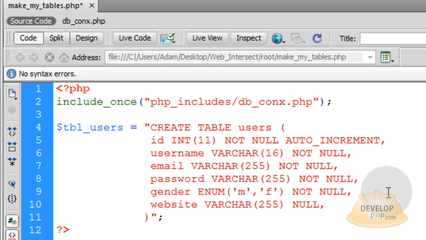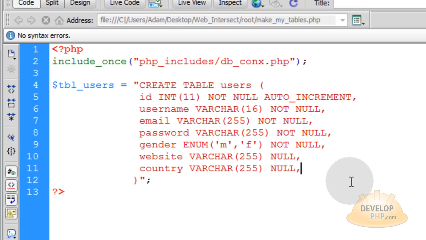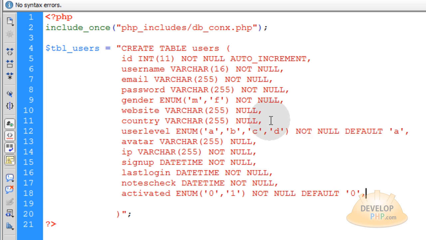Now this next field, we're going to store the user's website, their web address for their website. And this can be varchar data type, 255. And this one we're going to set to null. That means it can be empty because not all of your members may have a website yet or whatever, and they might like to leave that empty. And that's something that you wouldn't take from them in your initial registration form. You would take that from them after. This next field, we're going to store their country. Okay, let's define the rest of the fields here.